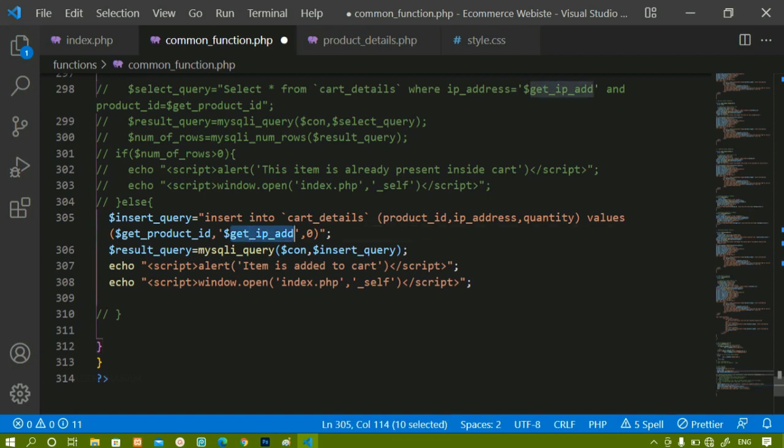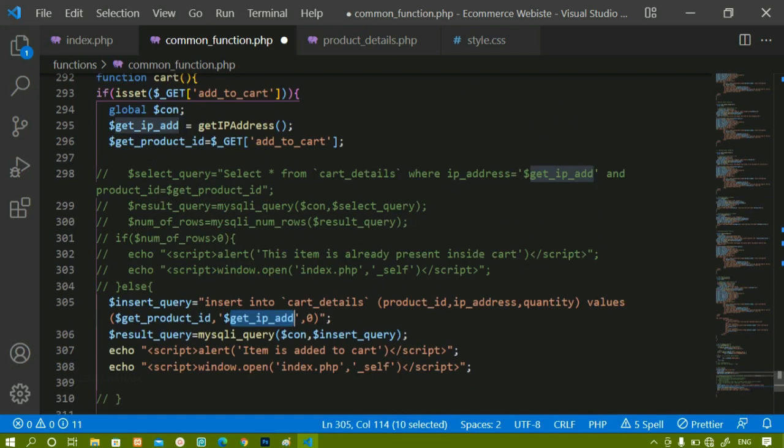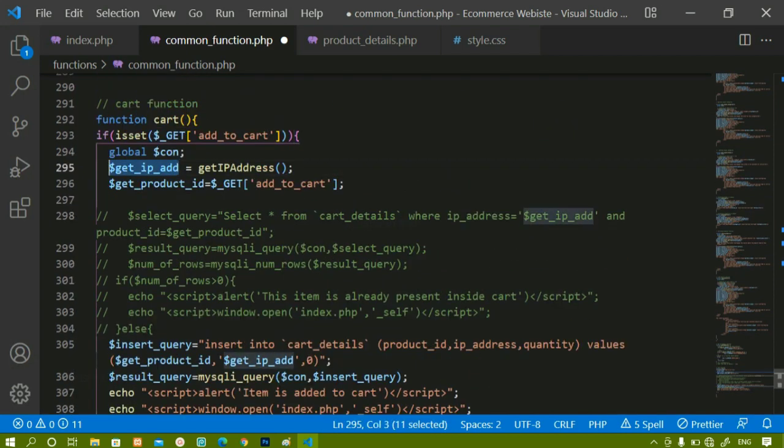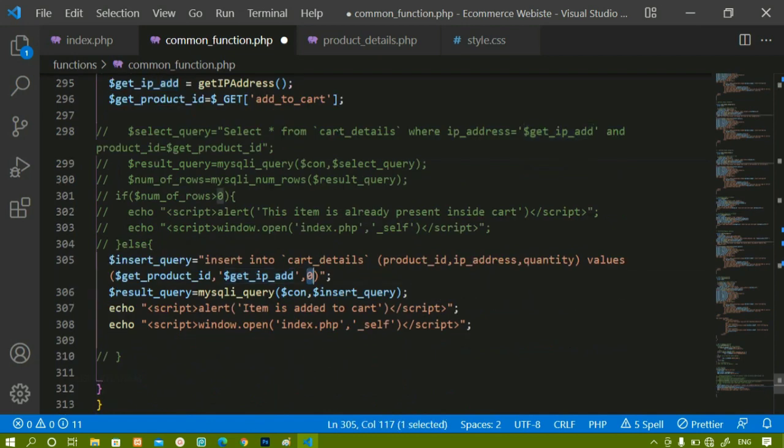Next for IP address, I pass whatever value I get here, and for quantity, as of now, I pass 0. Once it is done, I execute this query. If this is successful, I should get the message item is added to cart, and then be redirected to the index.php file. I will save this.